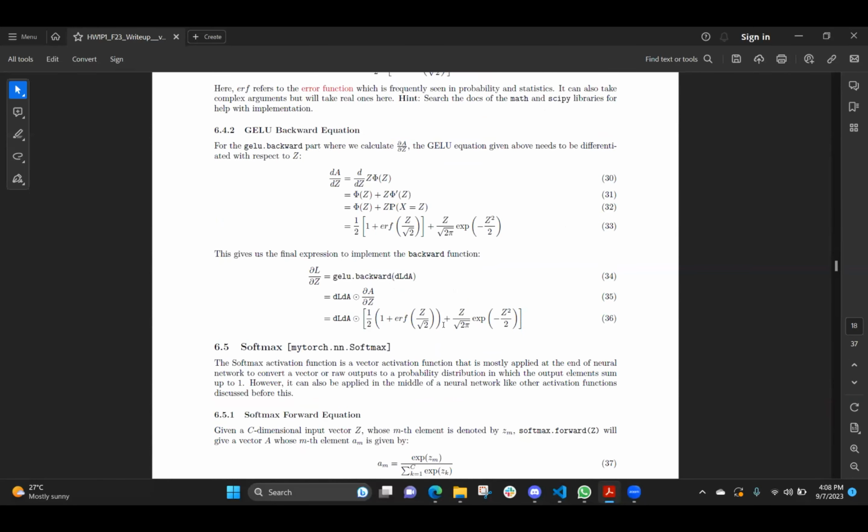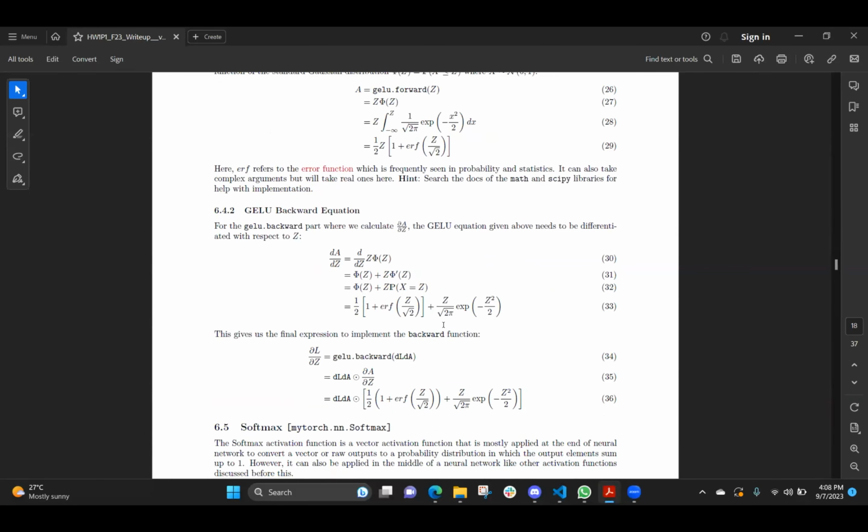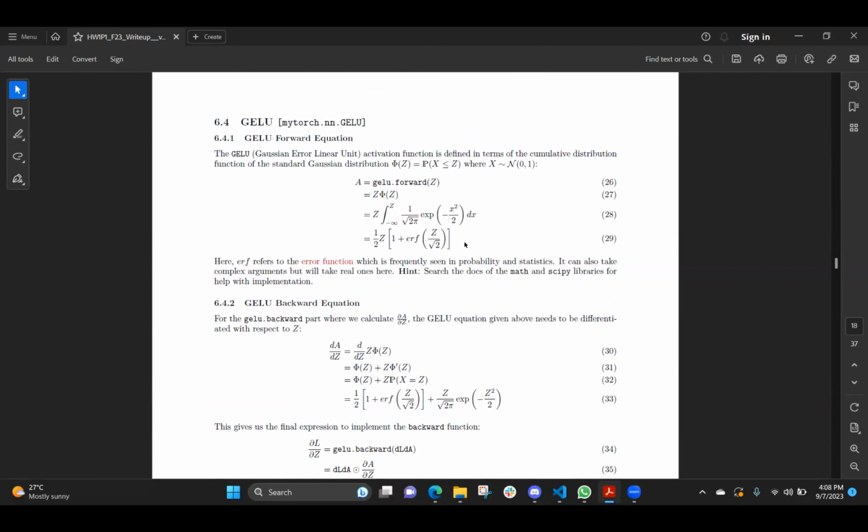In the GELU function, the math is a little more complex, but again, you don't really need to be concerned with how you derive the final equations. You just need to be concerned with what those final equations really are. For those who are slightly more mathematically inclined, I'll encourage you to look into how we solve this integration, and how we differentiate this product, which is the GELU equation itself. But again, from the implementation point of view, you just need to look at the final functions and see what library methods would help you implement them.